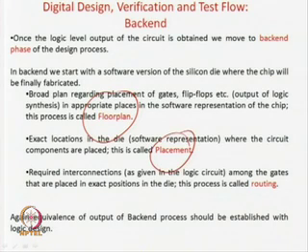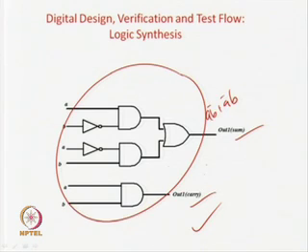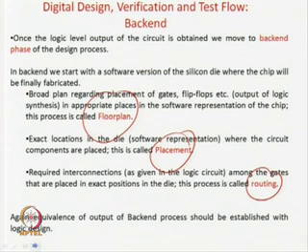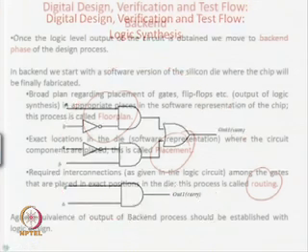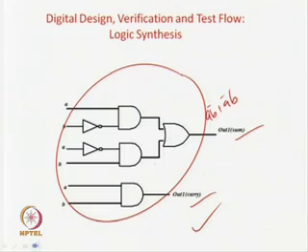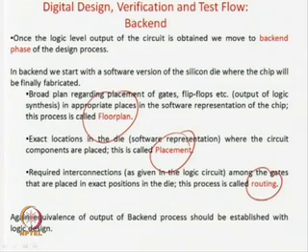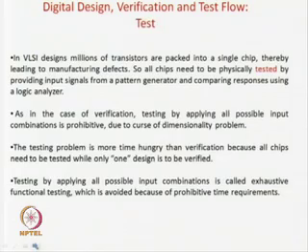And placement and routing, what do we do? Now, we think about individual gates: in which row of the die you will put them and how you make the connections. That is called placement and routing. Once you have done this, again you have to verify that the placement and routing is equivalent to the earlier design. So, we again abstract out what we have laid out in the circuit, and then we go for a formal equivalence check in verification. But in this course we will not be looking into the back end design, so we will not talk more about the back end. So, next stage, once all these things are done, fabrication.